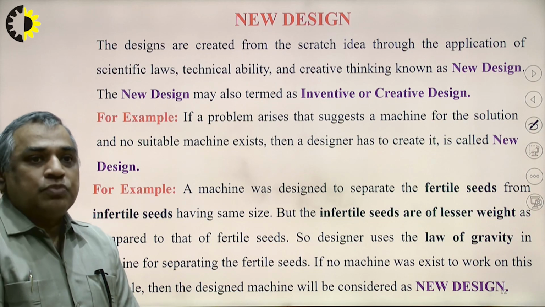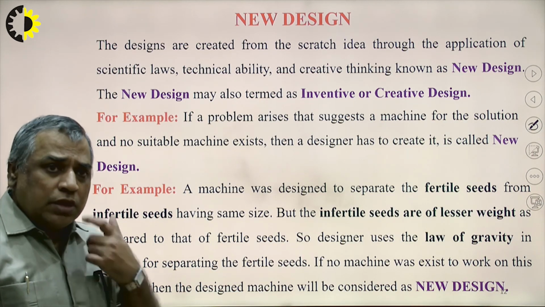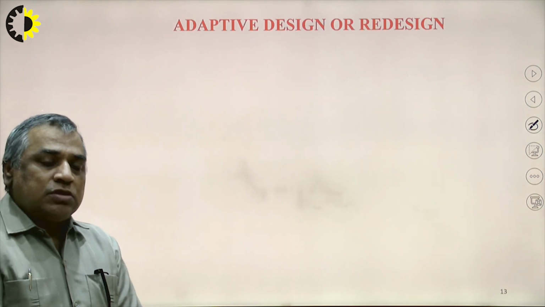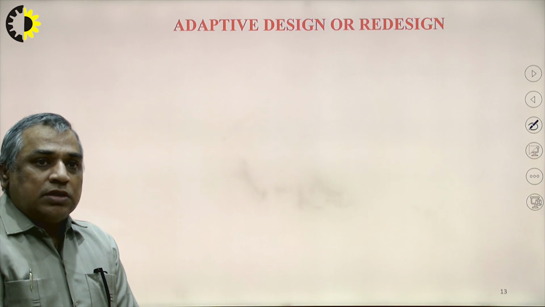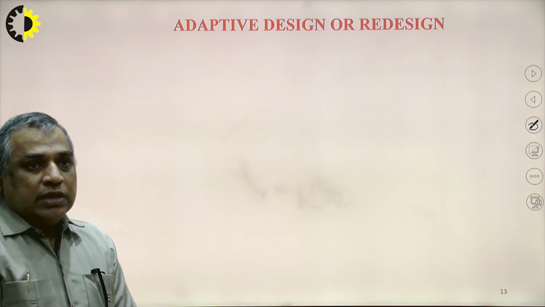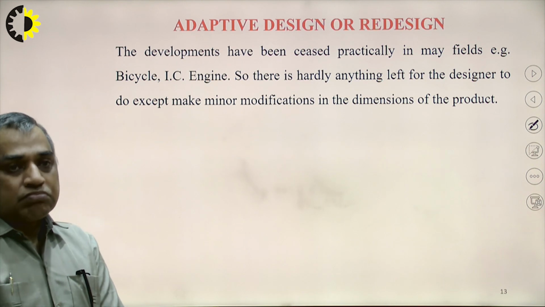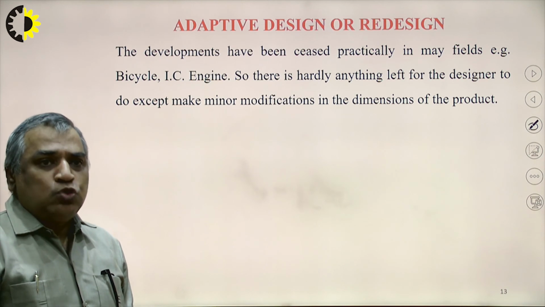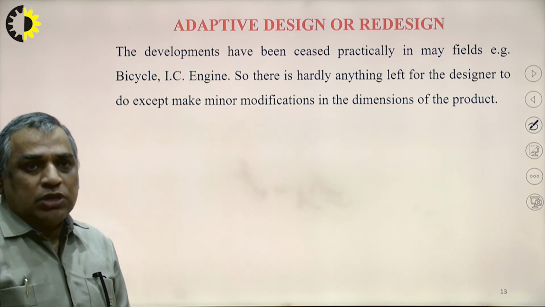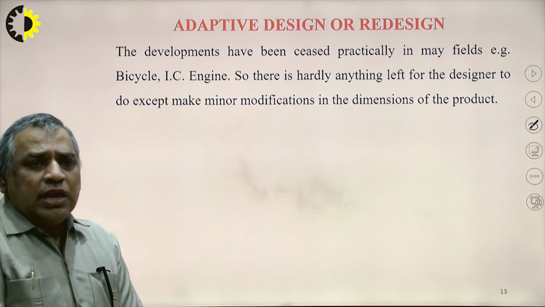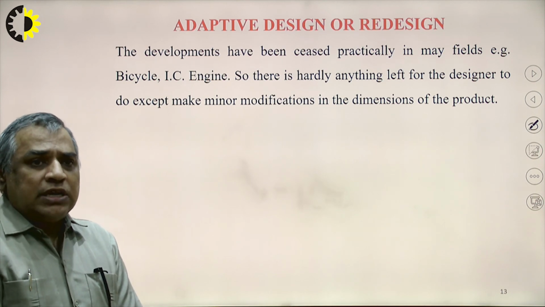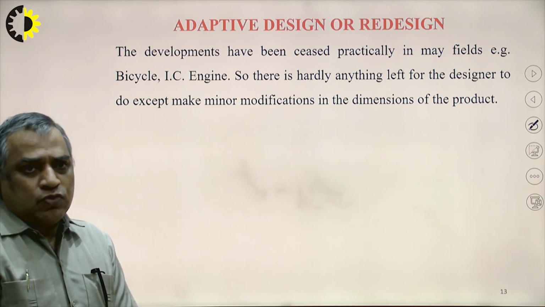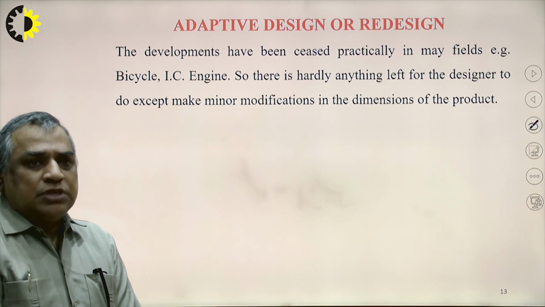You are using some new concept in the existing one. Then we come to the last topic for today's session. This is adaptive design or redesign. This is the design where we just change some dimensions and try to increase the capacity of a particular design. This design comes into the picture when the developments have practically ceased and there is no scope for further development. Only we can increase the capacity of the designs.